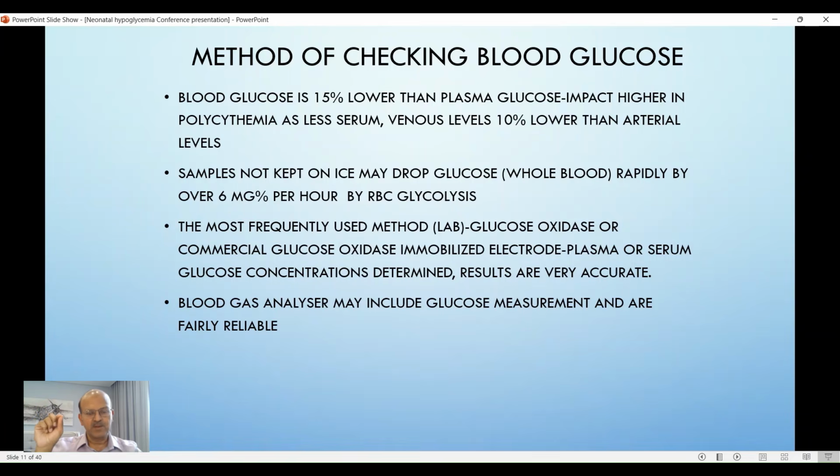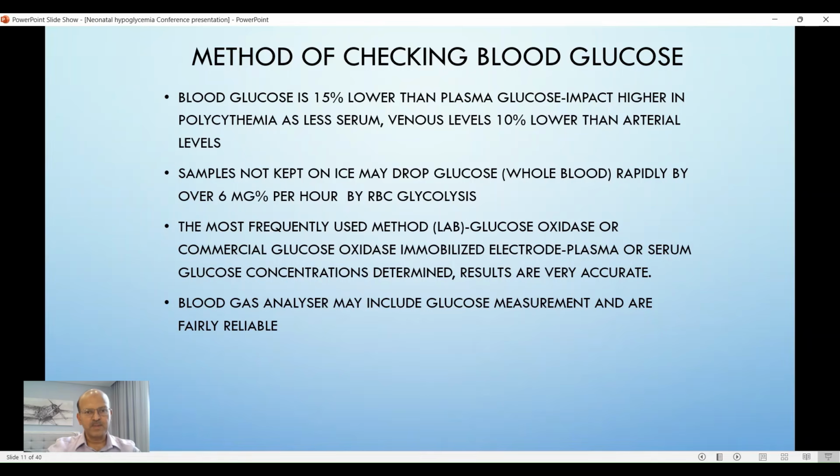The bedside testing is always preferable to get confirmed, but if the baby is symptomatic or it's significantly low, don't delay the treatment waiting for the lab result, but you send it at the same time to correlate. And many of the current glucometers have the reflectance correction, which makes it more reliable. And remember that the glucometers were made for adults with diabetes, so the lower range is not going to read that accurately, and also the hypoglycemia range in babies is lower than the hypoglycemia range in adults. So 60 and below is the definition in older children and adults, but in newborns we go 45 milligrams and below, as we will see next.